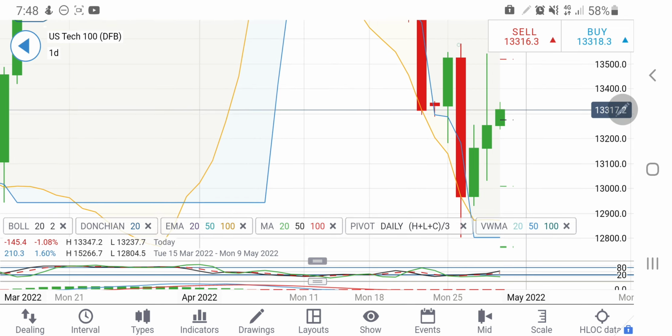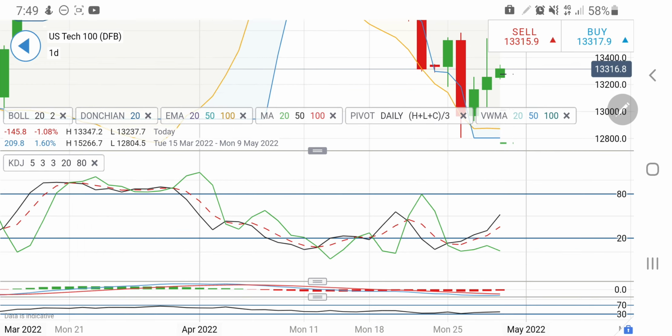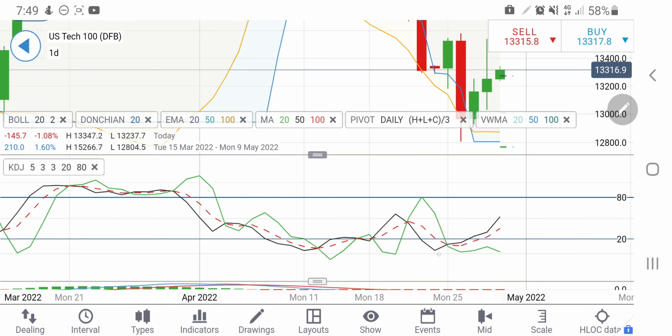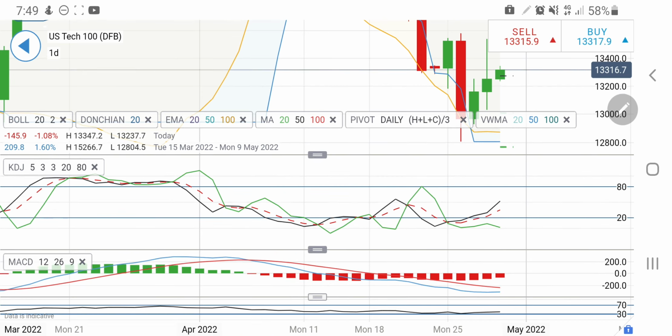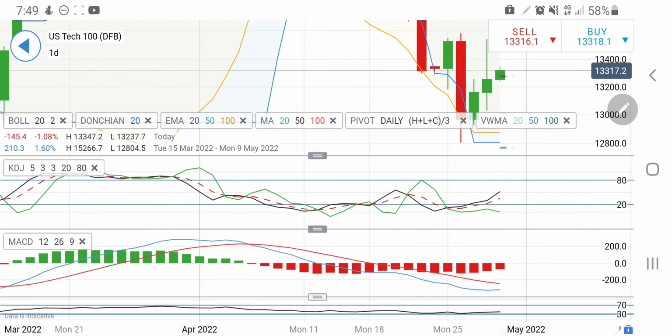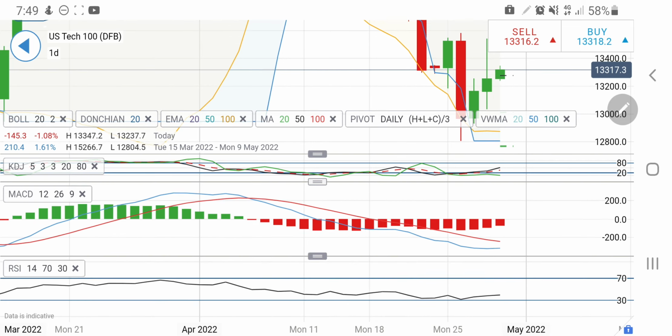And probably, see, in the previous candle lower highs have been achieved, and yes, this time also I will be cautious till 13200. So any short entry is below 13200. Till the time it trades above the 13250 zone, we can expect that it may try to hit 13400. In fact, it can try to rise towards 13500 levels. So trade accordingly. With the stop loss at 13250, one can remain long right now it appears, and a short entry is only below 13200. Daily stochastic looking upwards, MACD trying to converge.